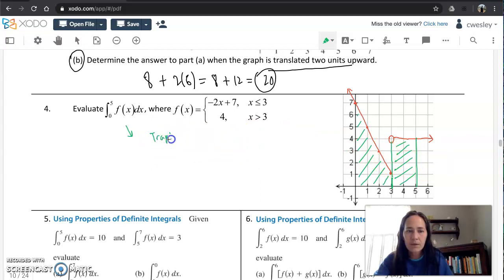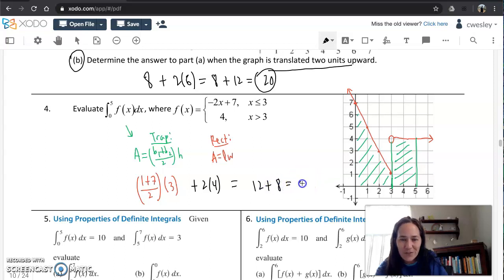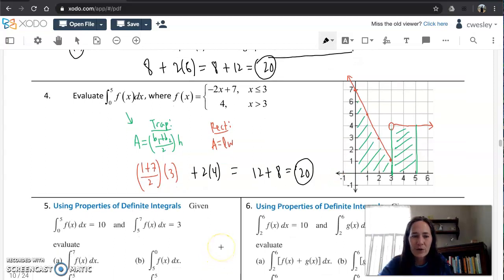This should be pretty feasible if you split it up into a trapezoid and then a rectangle. Let's do the trapezoid first. One easy way a teacher taught me how to remember area of a trapezoid is that you average the two bases. (base₁ + base₂)/2 times height. And you might notice that this trapezoid is on its side. So the height of it is 3, and the two bases are 1 unit and 7 units. So you have (1 + 7)/2 times the height of 3 units. That should cover you for area from 0 to 3. Even easier is going to be the area of the rectangle. The rectangle has area length times width. So we can add just 2 times 4. So plus 2 times 4 to get your adding 8. So this is going to be 12 plus 8. And coincidentally, the same answer we got for the very last question, 20 square units of area.